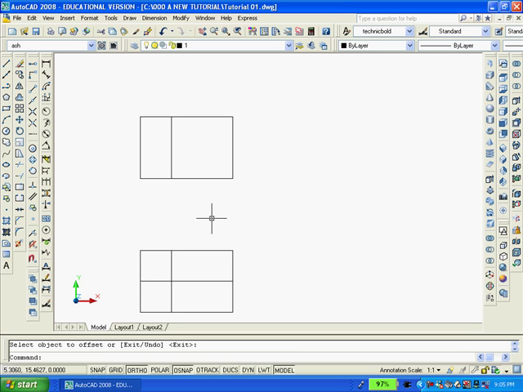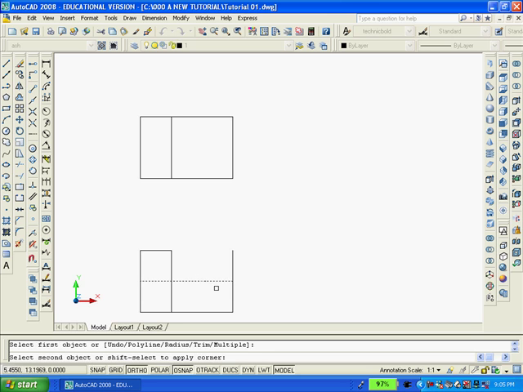The next command, I think I'll use the fillet with a radius of 0. So I'm going to type F, enter, R, enter. I notice that the radius is 0, so I'll accept it. Then I'll pick my first two lines like that, hit enter to repeat the command, select another two lines, hit enter to repeat the command one more time.